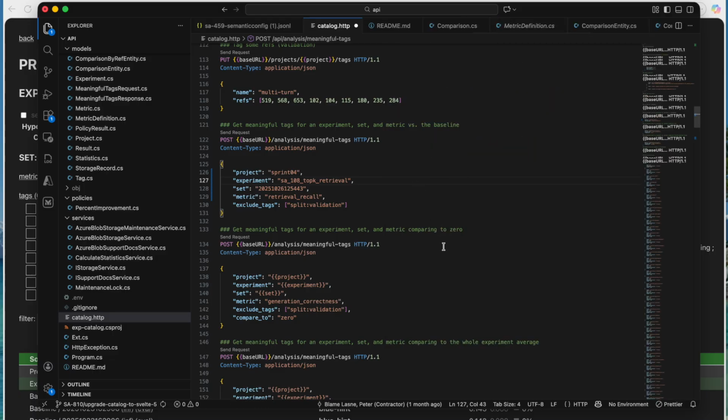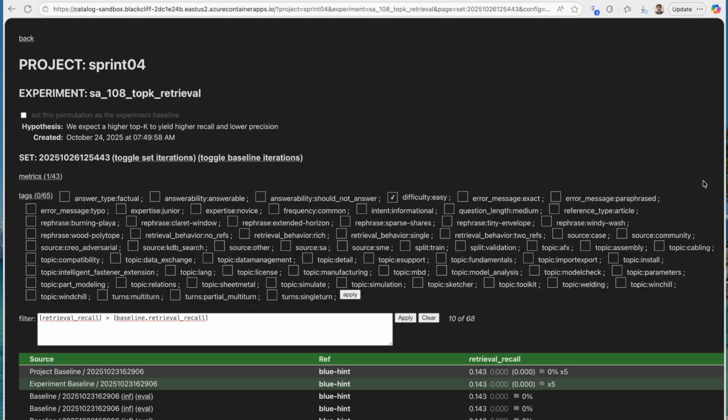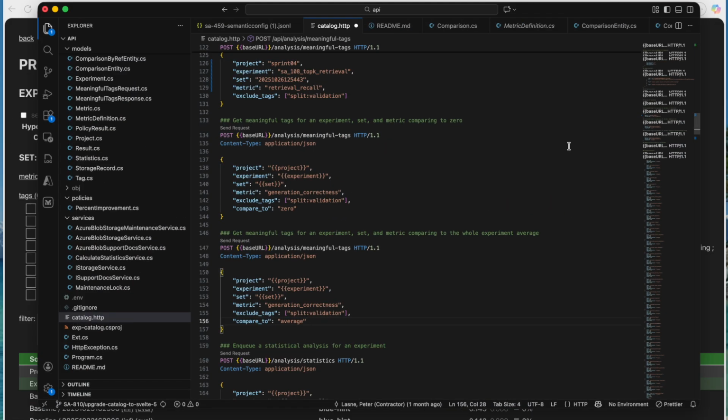You can also do a couple of other comparisons. Rather than comparing versus the baseline, you can compare versus 0. Or you can compare against the whole experiment average. Within the experiment, there's an average for, like, the recall for this whole experiment set.